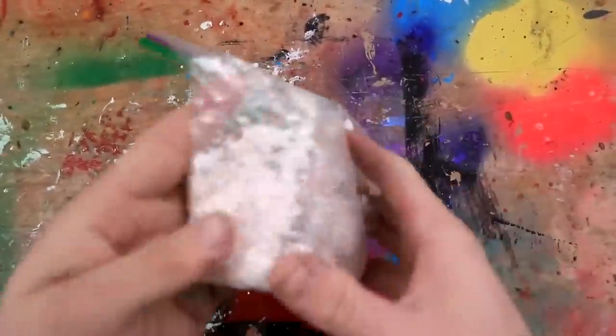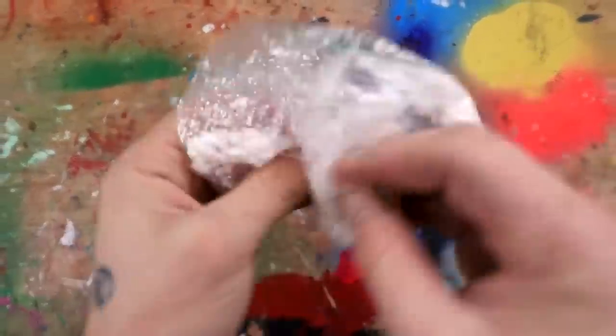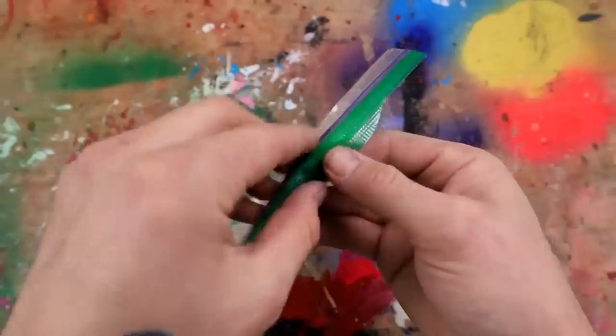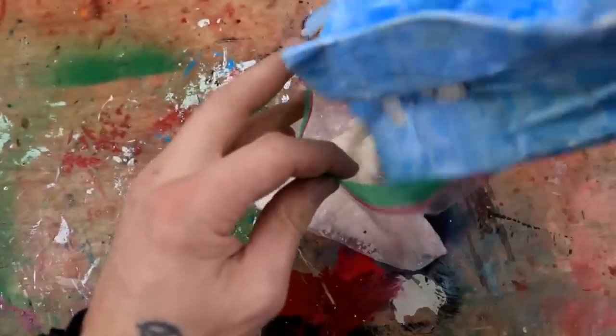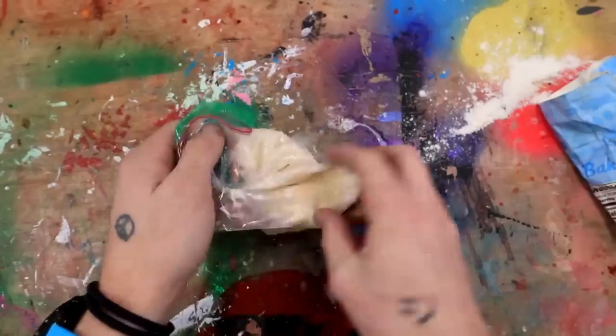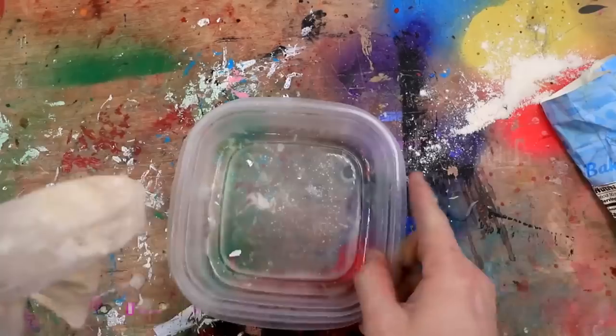I could think of to really make this nice and powdery, but it doesn't seem to really want to be breaking down. I think this should be good enough though. We're gonna go ahead and add some all-purpose flour and a little bit of hot water. Oh my gosh, the bag's leaking. I'm just gonna try my hardest to really mix this. Okay, I'm gonna have to use this.